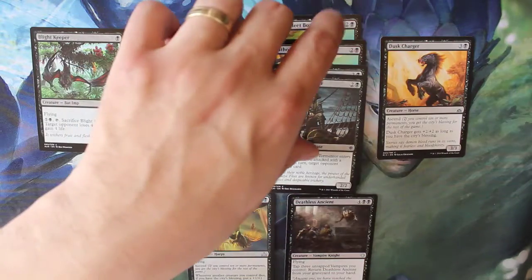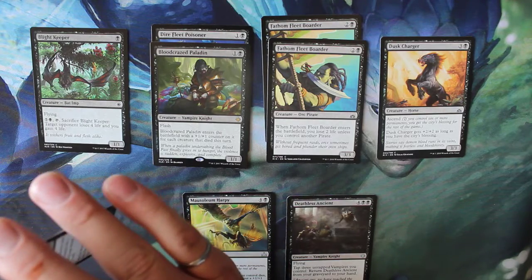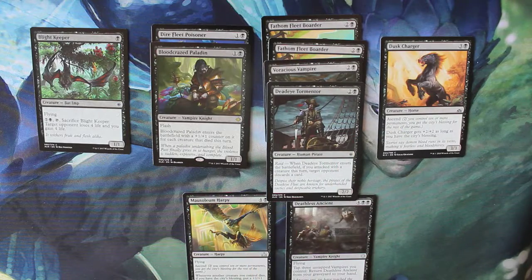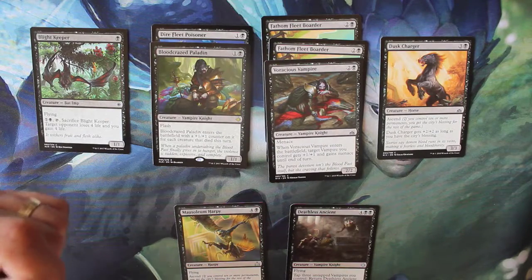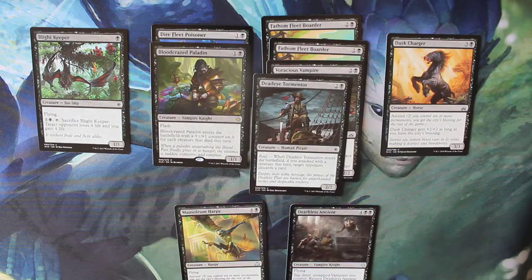Bloodcrazed Paladin is decent for vampires. Fathom Fleet Boarder is a 3-mana 3/3. Lose 2 life when it enters the battlefield unless I control another pirate. So Deadeye Tormentor: when it enters the battlefield, if you attack with a creature this turn, target opponent discards. That's just alright. Voracious Vampire: target vampire gets +1/+1 and menace. I don't really like Dust Charger.